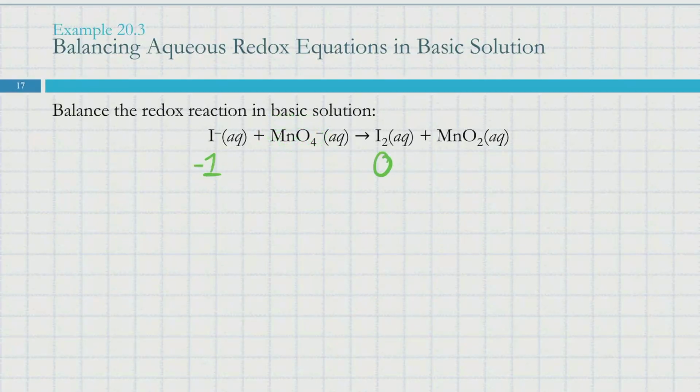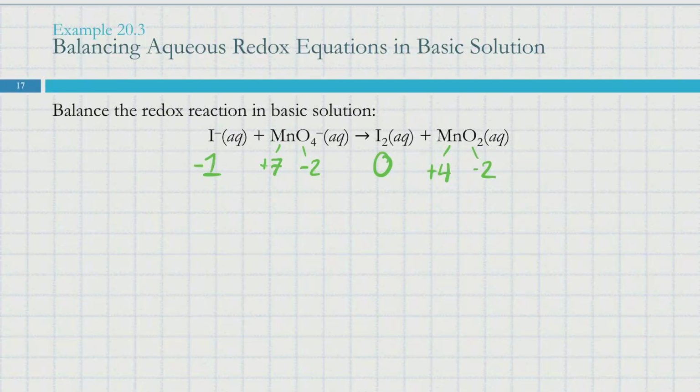We have permanganate again. So oxygen is going to get its preferred -2, and manganese gets its +7, like we talked about on the previous example that we did. And then in MnO2, we've got a neutral molecule this time. Oxygen still gets its preferred -2, and then to balance out those two -2s, we give manganese a +4.